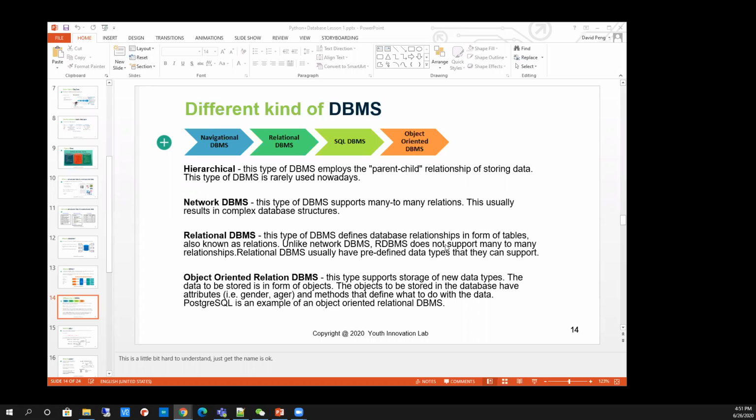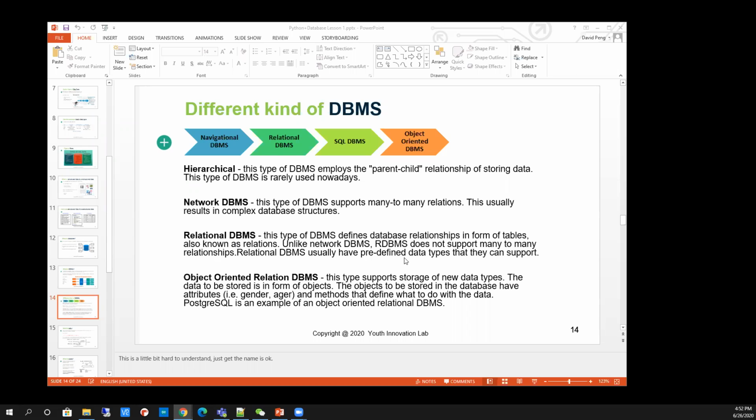And the relational database. This really defines the relationship in the form of tables. It's really known as a relation. So we use this very often. Most of these modern databases are called relational databases. They do not really support many-to-many relationships, because they are not designed for that purpose.